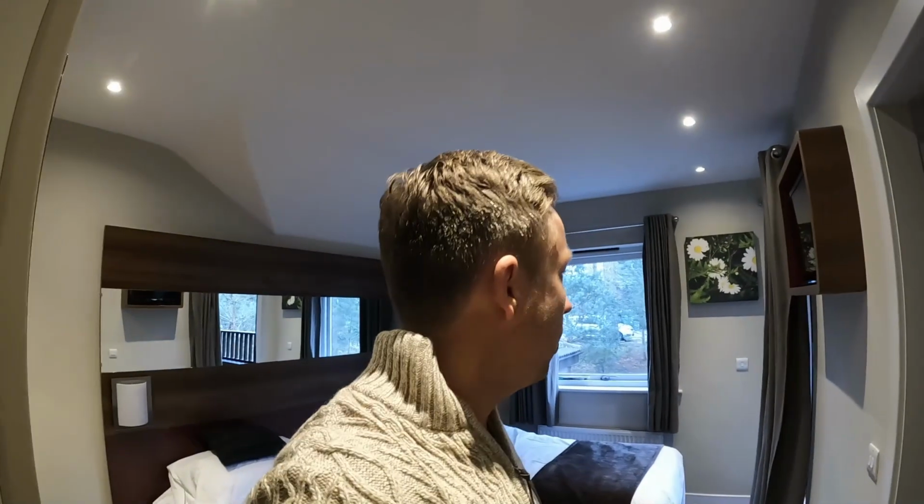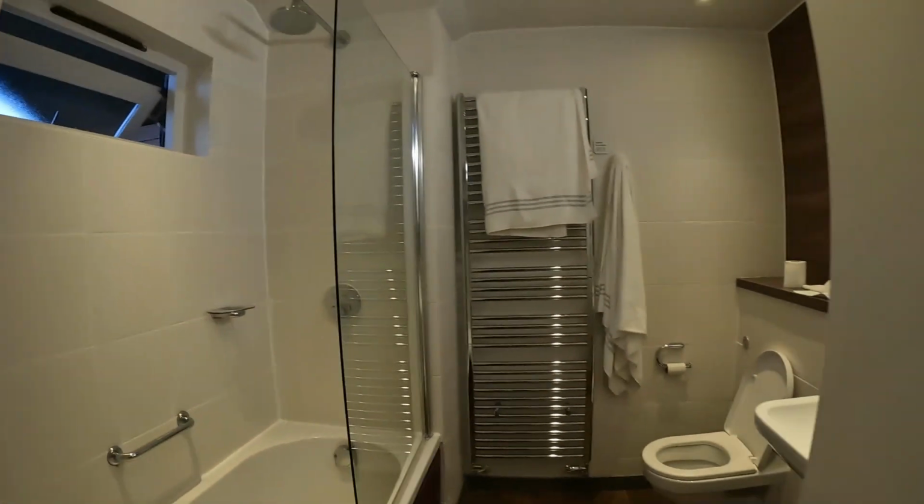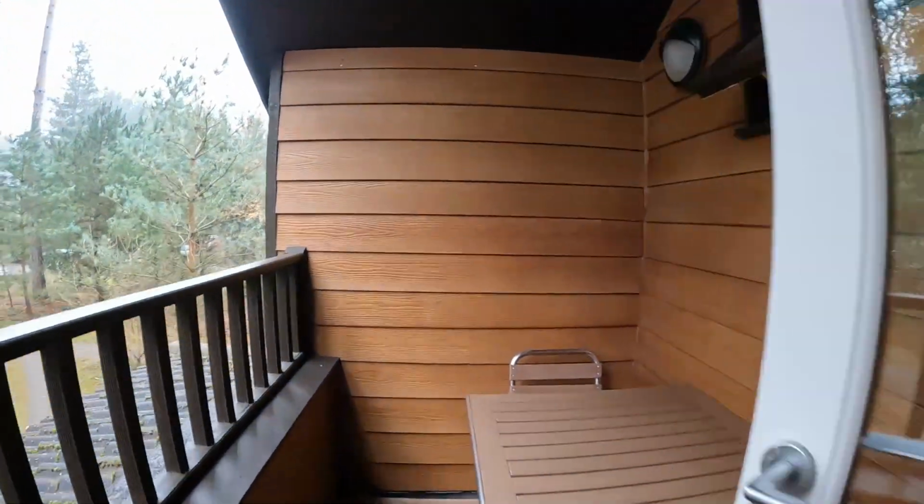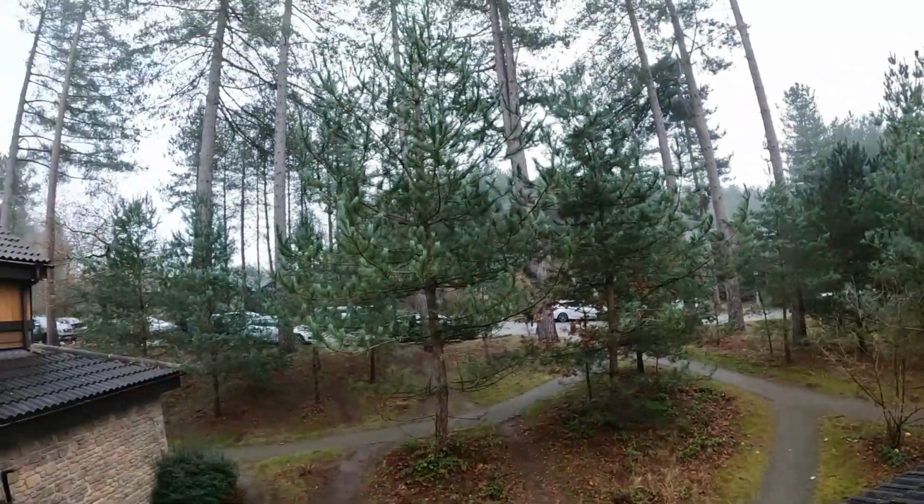Okay, so that's downstairs. Let's head upstairs, where here you have 3 bedrooms. Let's go right. This one is a twin, and all of them have their own ensuite bathrooms. All very similar style, all modern, nice, clean, tidy, with everything you need. Well, except you don't get shampoo and shower gel, which I thought you would. This one has its own little terrace. Views to the forest, as everywhere.